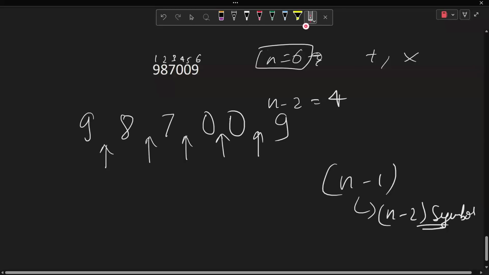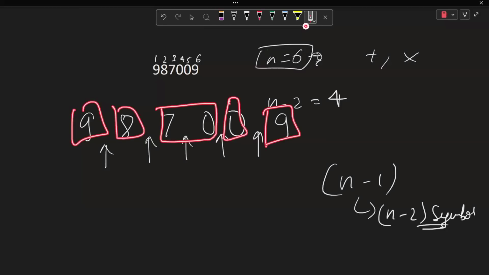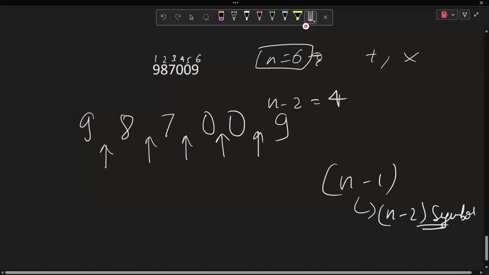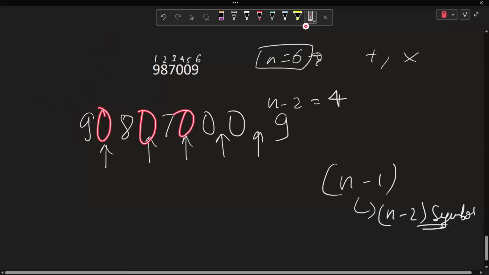So let's say if this is the gap where no symbol is placed, then this 70 would be together and all these would be individual. So first, among all possible combinations, what you can do is just check one by one. Let's say I don't fill this gap, then you would check, let's say I don't fill this gap. So likewise, one by one, n is only up to 20. So in O of 20, like these 20 operations, you can just form these combinations.